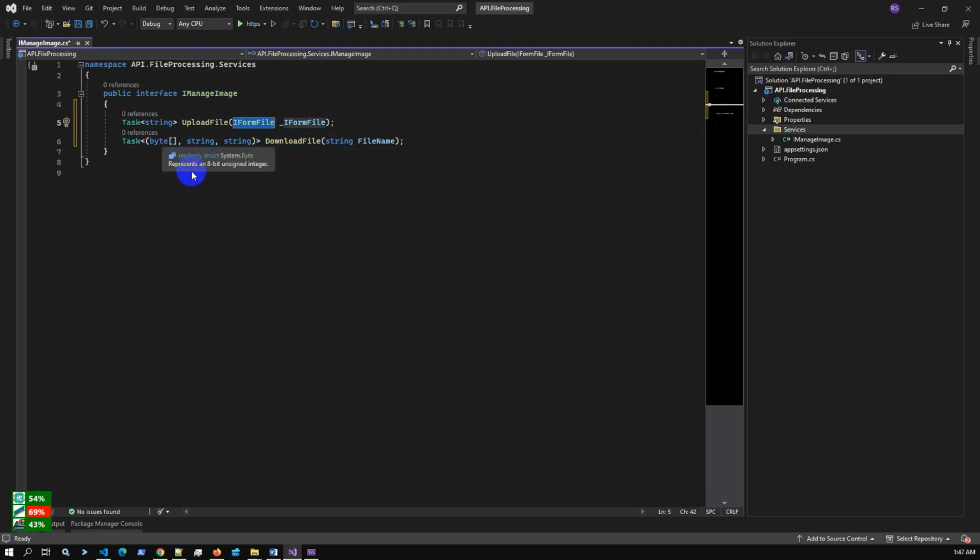has three different parameters. In the latest .NET C# version you can pass multiple method parameters. So we have passed three different parameters of type string. The first one is the file byte and content type, and the second one is the file name with extension, so that you can download with the proper name and extension. So we have created a service interface. Now we have to implement this interface.